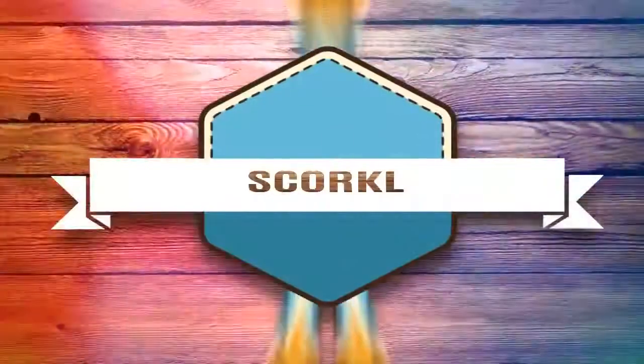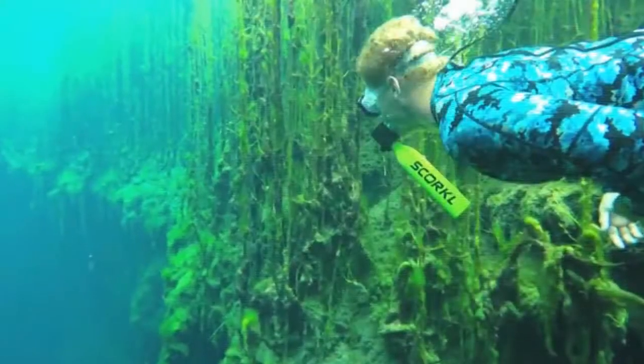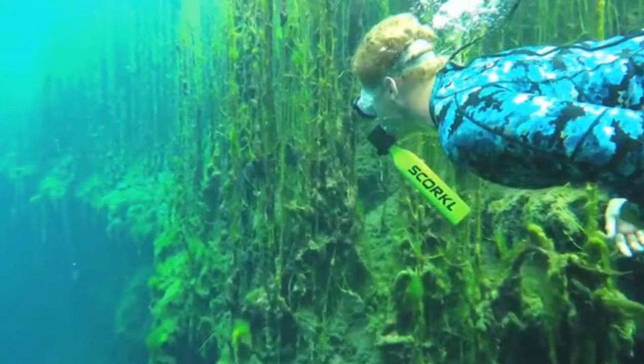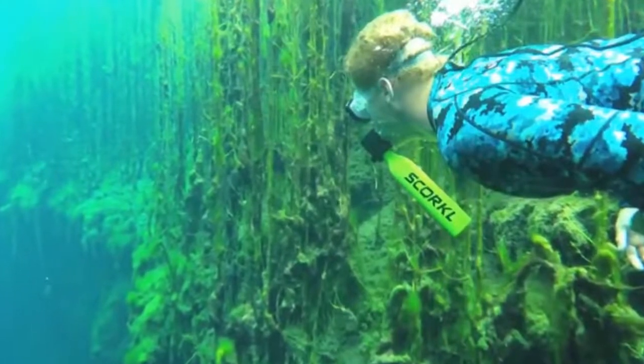Today, we will present the Scorkl, breathe underwater with total freedom. This Scorkl is safe, easy and for everyone. However, if you are not a trained scuba diver, there are restrictions on use and risks to be aware of. Misuse of the Scorkl can be dangerous.